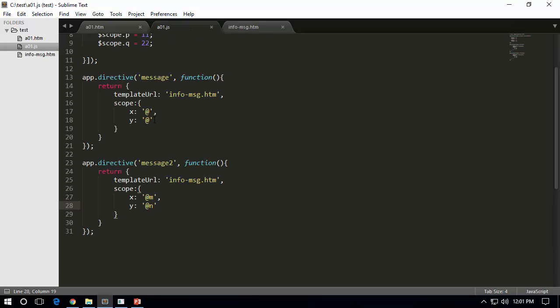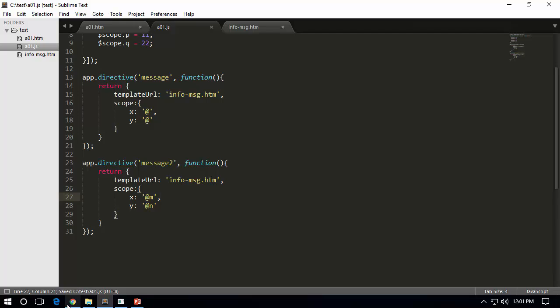So if you do not specify any m or n here, which means anything other than @ is not available here, the scope will be expecting exactly the same as the member names like x and y. But if you provide something other than whatever you have in place x and y, like m and n or a and b or d, e, f or whatever, those attributes are what are going to be considered in order to have the values to be passed to respective scope members.